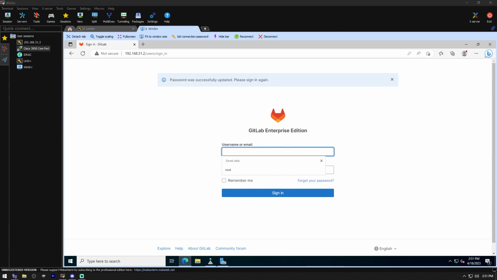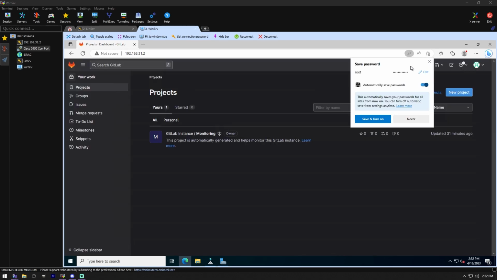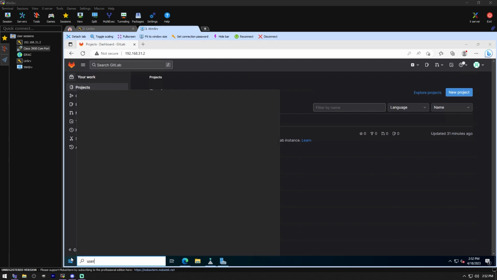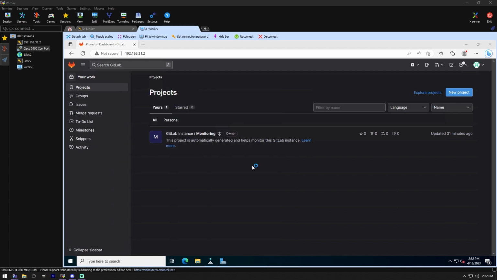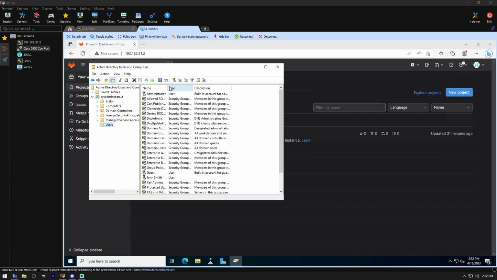So we get booted out. Verify our new password. New password works good. Cool. So now we go back to the Linux install of GitLab to configure Active Directory. One thing it did mention that we should probably bring up is users must have email addresses to allow sign-in. We're going to be doing a very basic configuration of Active Directory authentication.